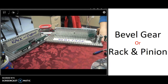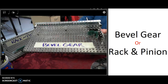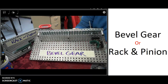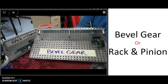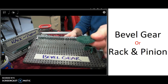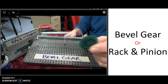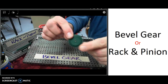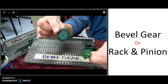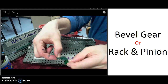The first option is a bevel gear. Bevel actually means it's cut at an angle, so these gears all have their teeth cut at an angle. If we take a close-up look at one of these we can actually see that it is at an angle. We have two kinds of bevel gears — these are the slightly larger version and we do have tiny little bevel gears as well. When those teeth mesh together they mesh together at a perfect 90 degree angle.